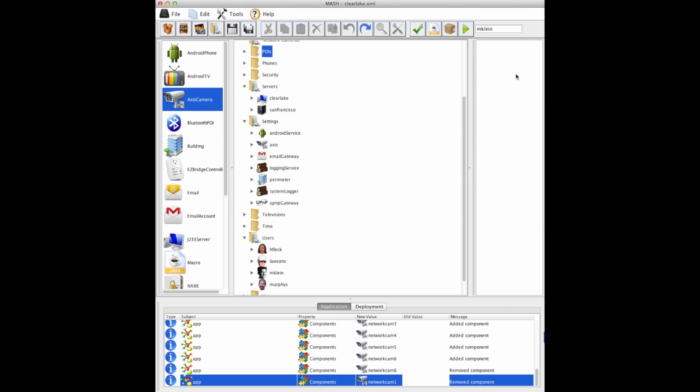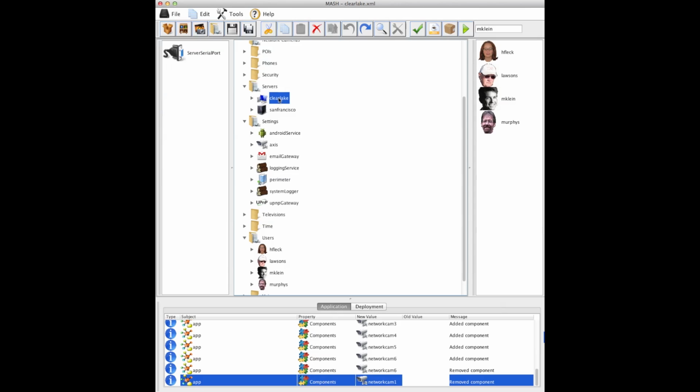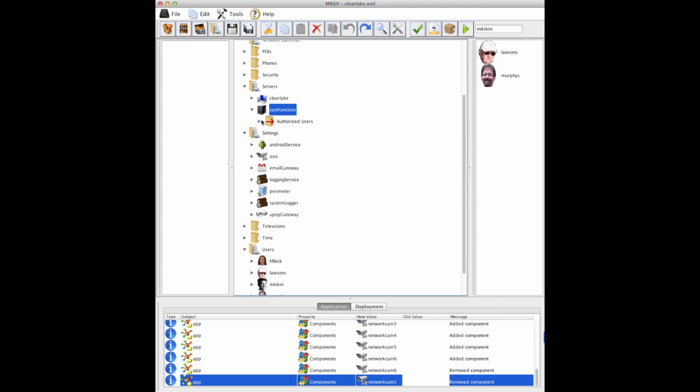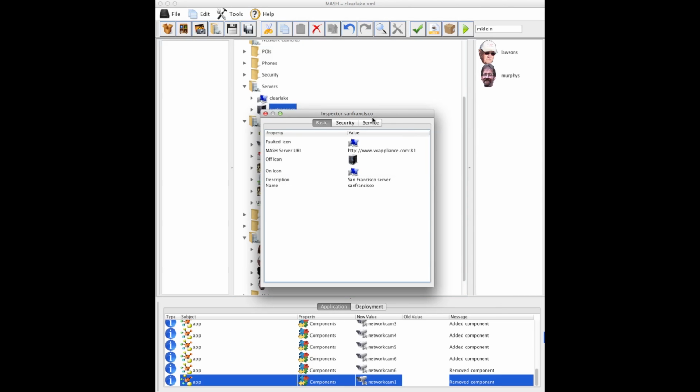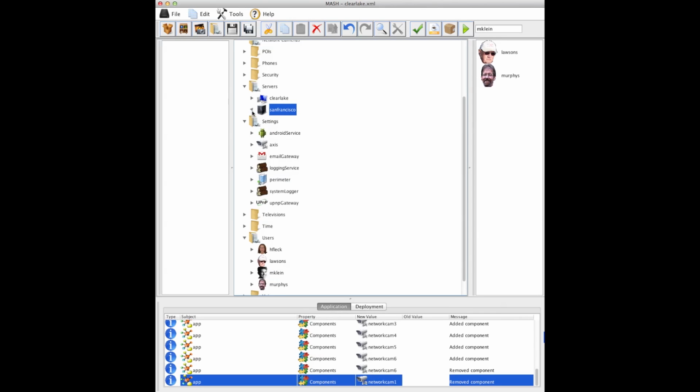And let's talk about the palette on the right. This allows you to link components together. So as an example, I have, for my Clear Lake site, a remote server that is in my network, and I only want certain people to be able to access this remote server. Because my wife and I are the owners, we're the only ones listed here. So we are explicitly listed as the only ones that have access. This is a white list of authorized users, and that's why you don't see us over here on this side.